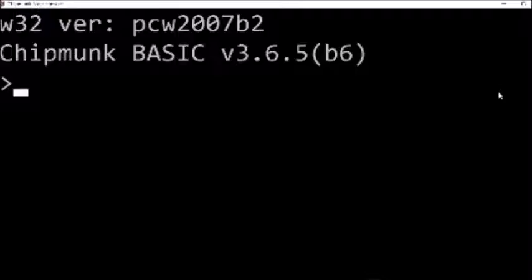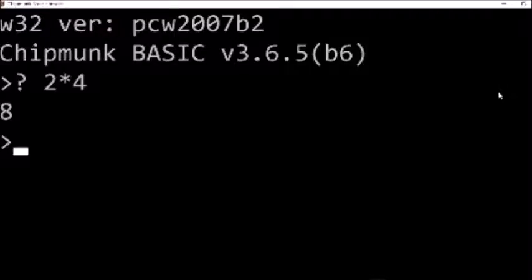So now we're going to look at using the computer for numbers. I'm going to do something simple, in what's called immediate mode straight away. Using the question mark for print, 2 times, which is the asterisk, 4, and it prints 8.